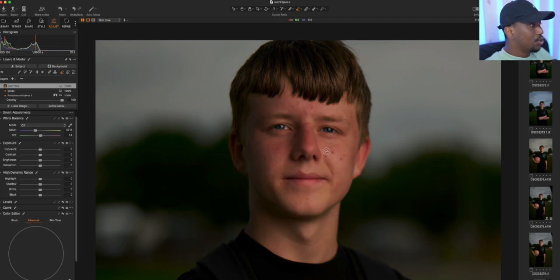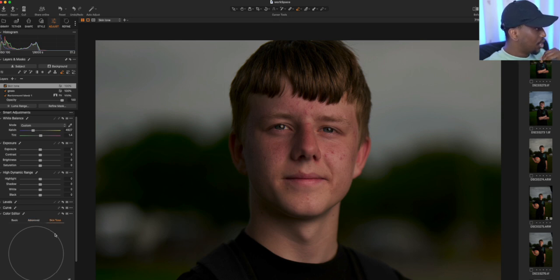Now it's too magenta, and I just want to reduce all that. So the first thing I would do is to bring down these sliders, and I think that's about right for me. And then I want to go to the skin tone section.